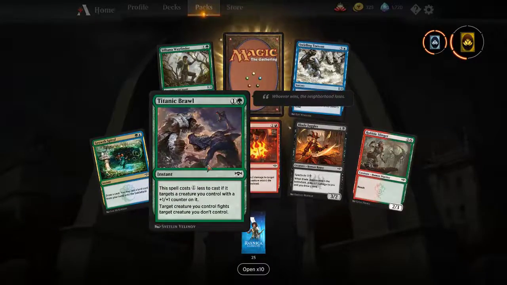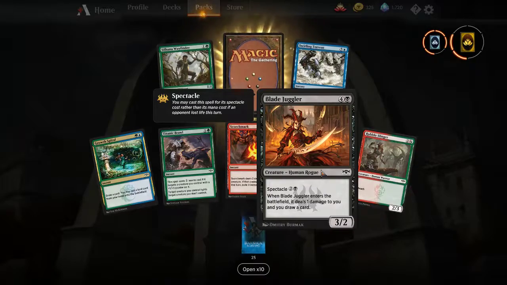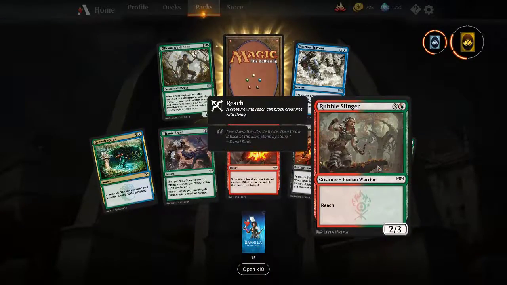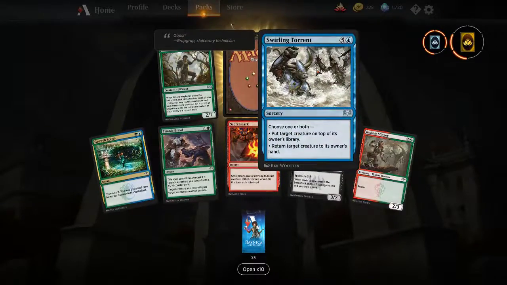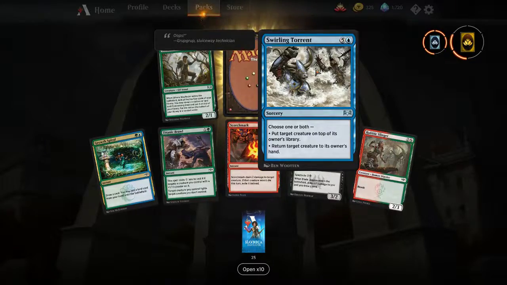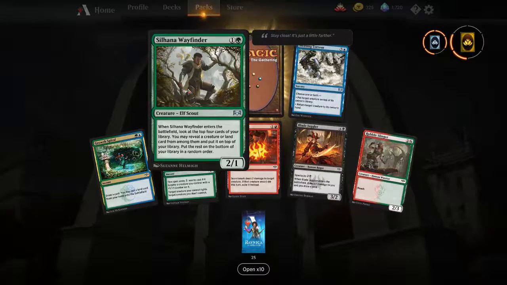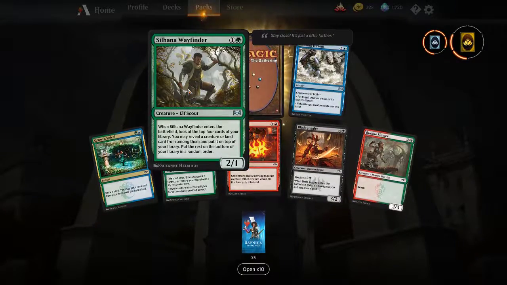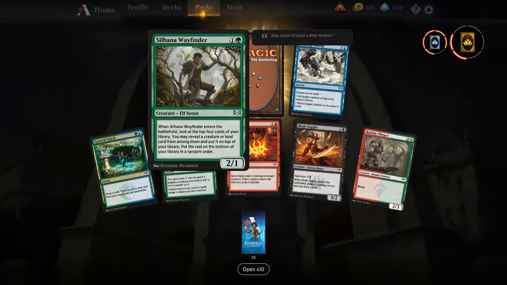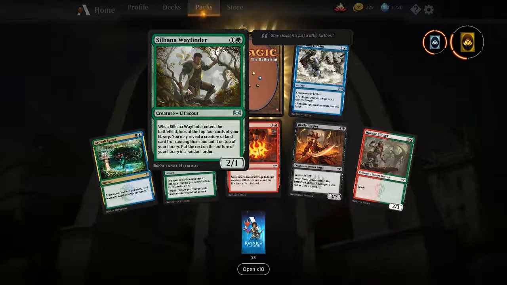Growth Spiral, Titanic Brawl, Scorchmark, Blade Juggler. Enters the battlefield, deals 1 damage to you, and you draw a card. Rubble Slinger. Choose 1 or both. Put target creature on top of its owner's library. Return target creature to its owner's hand. Oh, wow. Enters the battlefield, look at the top 4 cards of your library. You may reveal a creature or land card from among them and put it into your hand. That's the problem, is that you have to put the rest on the bottom of your library.